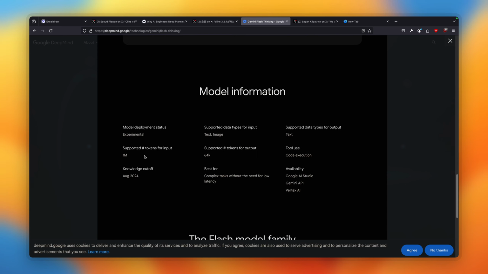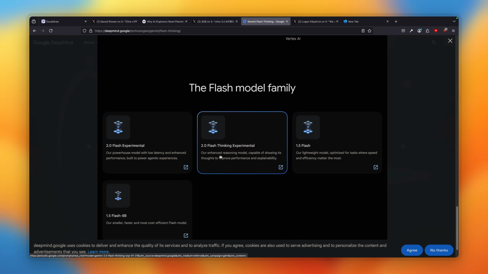One of the other cool features is you can support 1 million input tokens, guys. That's one of the big benefits of using this model in AI coding. You're able to put in so much code at one time, and you don't have to worry about losing context. Another thing is it's able to produce 64,000 outputs. That's the equivalent of a few large books. So this is very exciting, and I'm very excited to show you guys how you can do this.